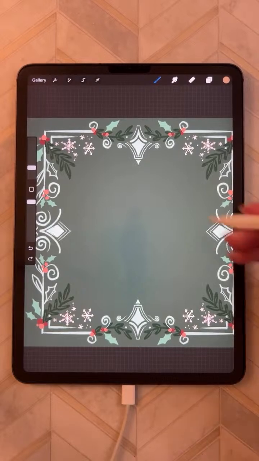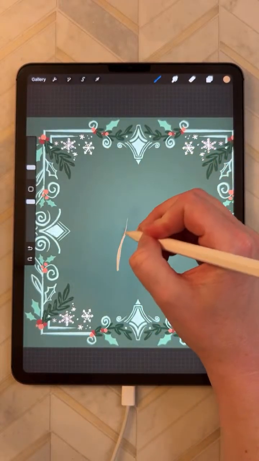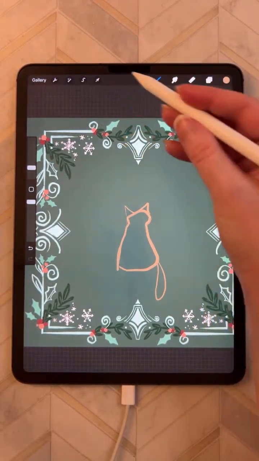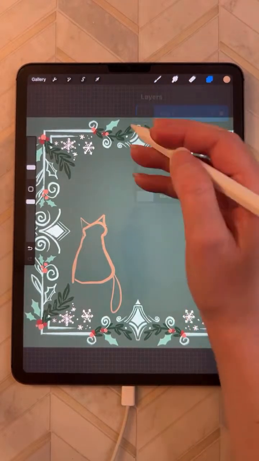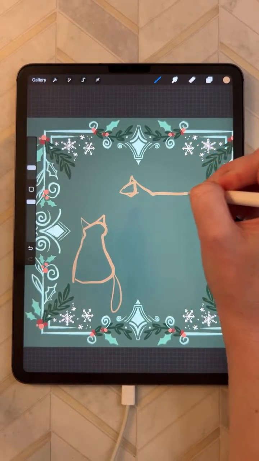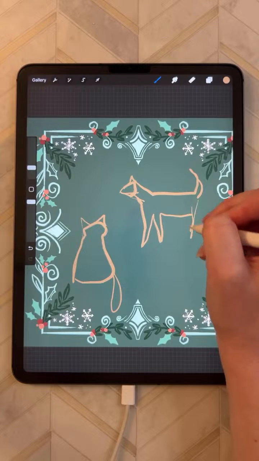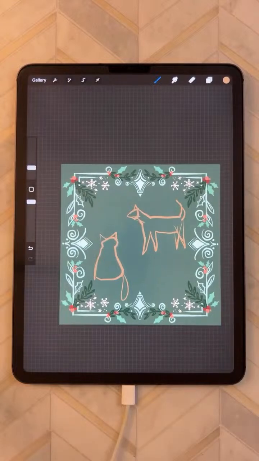Okay, so question, guys. These are going to be really ugly for a sec. Do I do a cat that's sitting up with a tail? Do I do a cat instead that's like, well, not like that. That's like walking-ish? Wow, that is the worst cat I've ever drawn in my entire life. Or, let's see, what other options? The other option is a better cat.